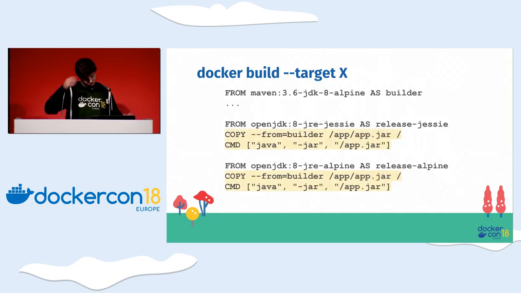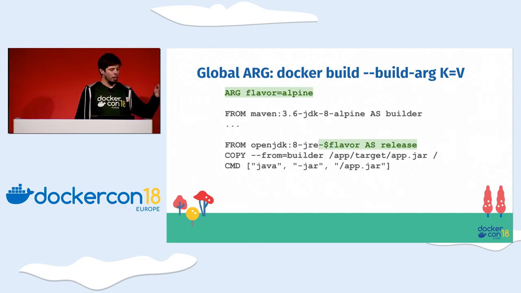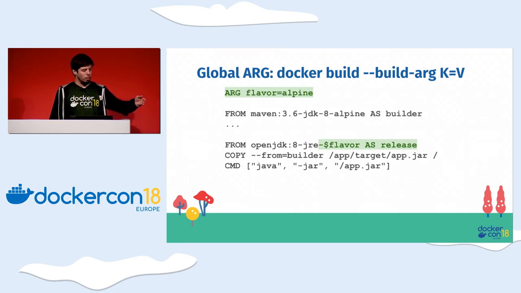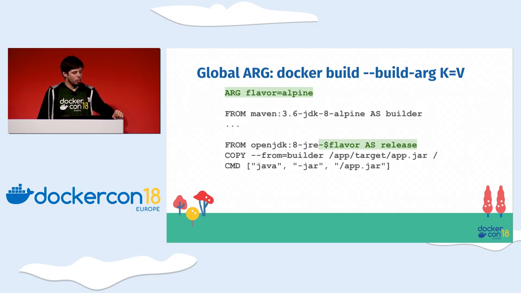So I'll have to hurry up here. This is just to show that you have some repetition here that you can fix with a global ARG. The way you do this is you add the ARG instruction at the very top of your Dockerfile. It's advisable to always put a default value there. So here, you can use that flavor=alpine argument to replace the flavor variable in the last stage there. This way, when you build with --build-arg flavor=jessie, it will build from the Debian Jessie image.